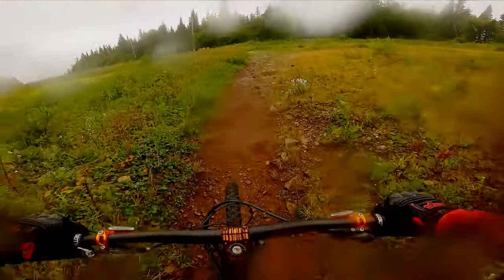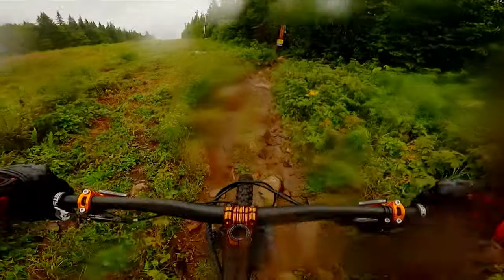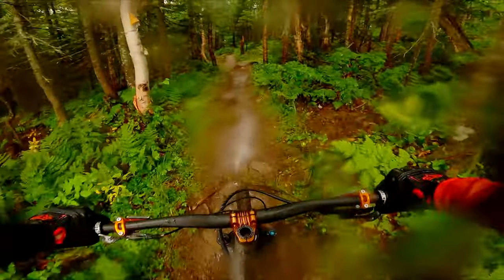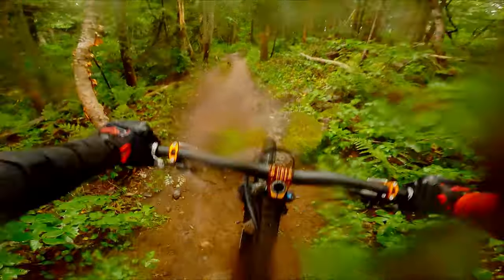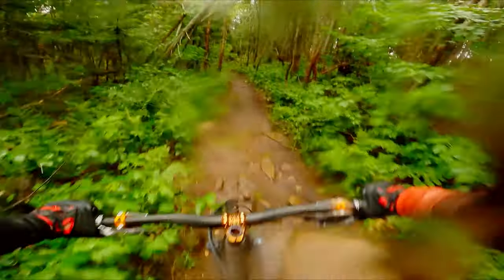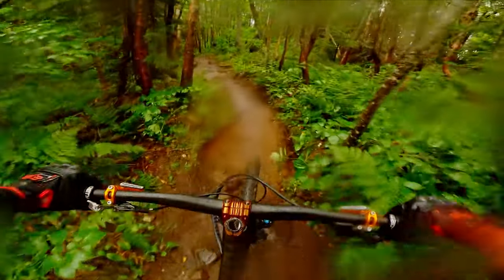But yeah, I see that the BB is pretty low in those technical trails. The pedals almost touched in sections of the trail which are higher on the sides. So I'll need to be very careful with what I'm doing.